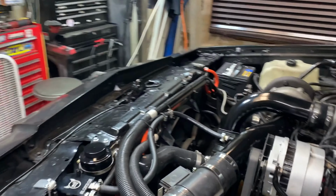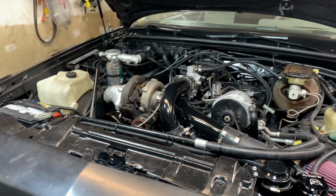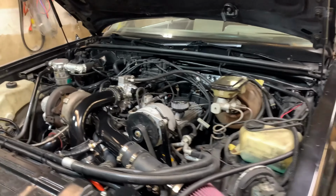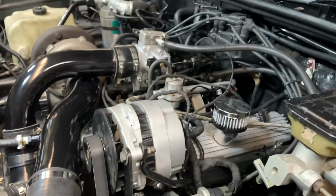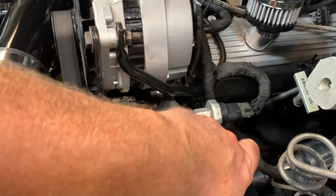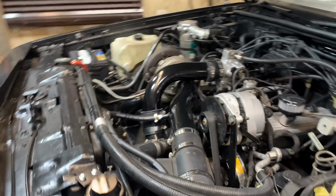All right, looks like she's running pretty good. Not bad at all. I have to go through it tomorrow, button up the end of the downpipe to the test pipe. Check all the bolts on everything here. Power steering, it's going to need a little bit more. Everything's looking pretty good here.